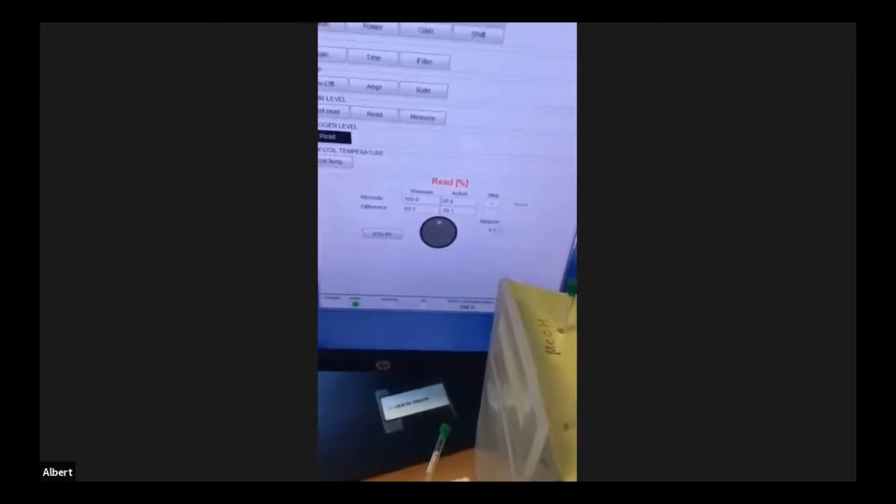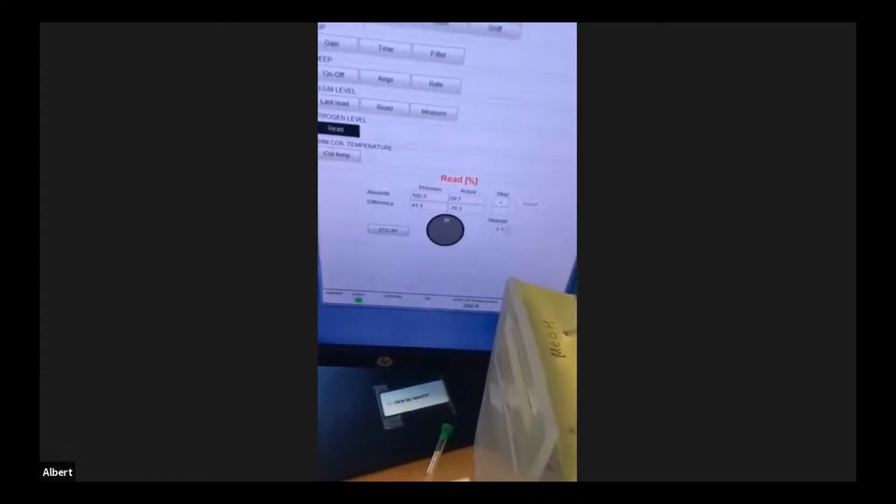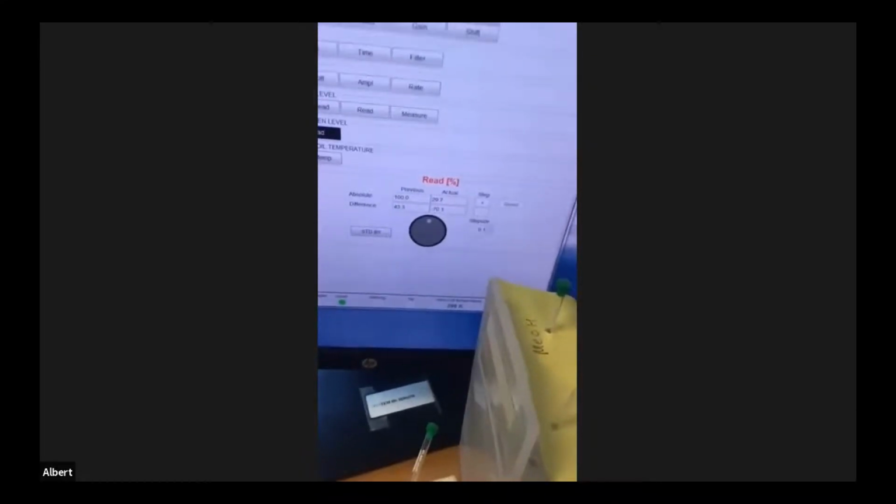What shimming does, there are magnetic coils inside this instrument. So when we shim it, we're homogenizing the magnetic field inside the instrument. We're going to hit shim, and everything is automatic. Shimming used to be, back in the day, this gray panel that you see right here with that dial on the bottom. That used to be a real tactile panel where you had to turn the dial and watch the signal, and you shim it until the signal doesn't move anymore. But now shimming is all automatic, so you don't have to do that. But that was my favorite part.